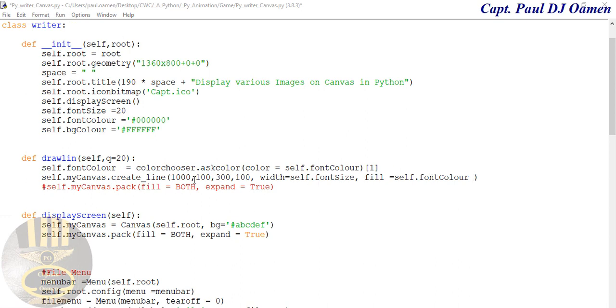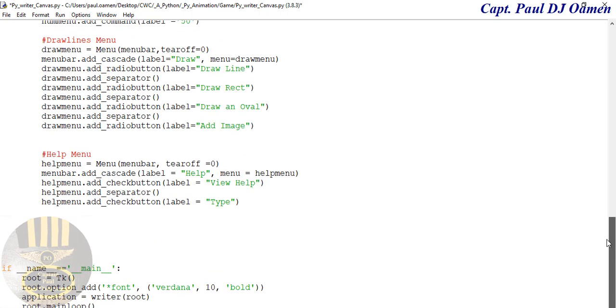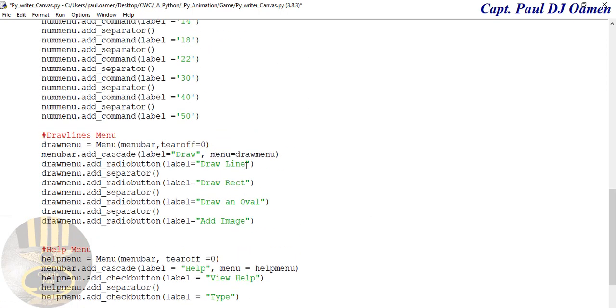Let me see. Oh, first of all, let's correct this, and I also need to call this. Let's come right down here. Where do we have line? Draw lines right here. So enter comma, and we just need to say command equals self.draw line.